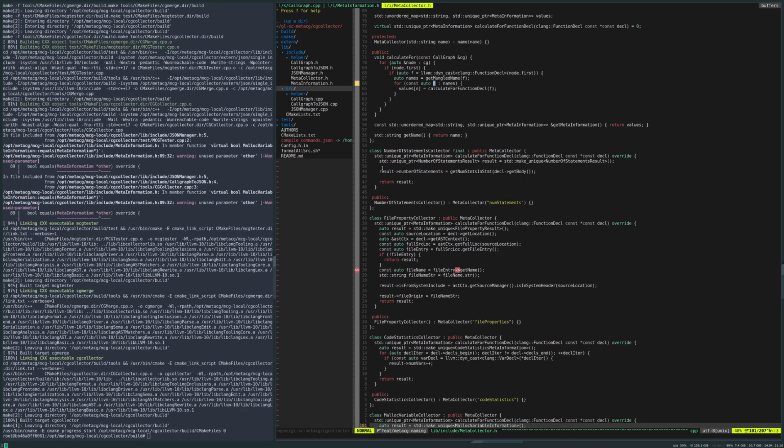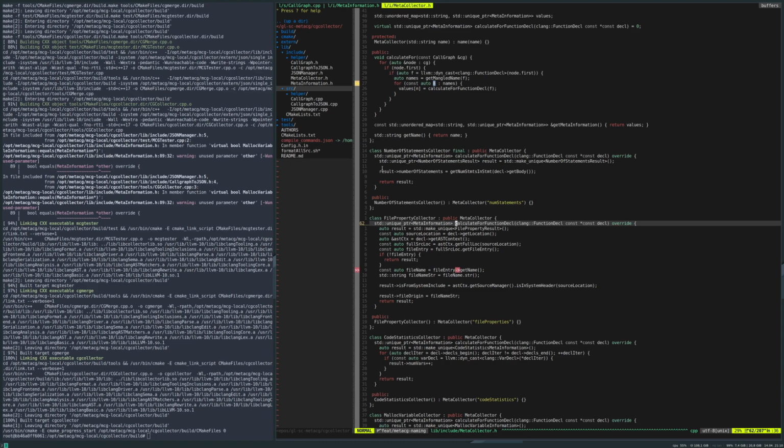In the software architecture of MetaCG, we build a call graph, which is just a graph that shows which functions potentially call which other functions. And then after that, we have this notion of a meta collector, which is invoked on a single function.